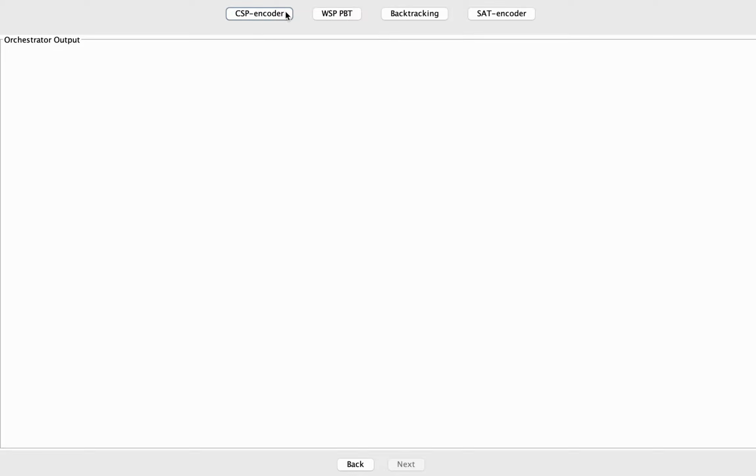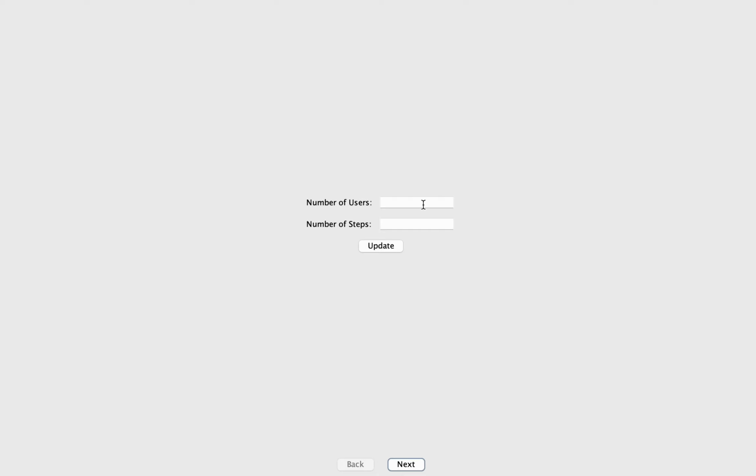And then CSP encoder and SAT encoder are both using the same engine in Google OR-Tools, the CP-SAT engine. However, since the CP-SAT engine is a hybrid model, I'm using 2 different pseudo-Boolean formulations to encode them into this engine. I've decided to run both of them. So the user can choose any of these once the instance is initiated, and then run the algorithm. So let's walk through how it works.